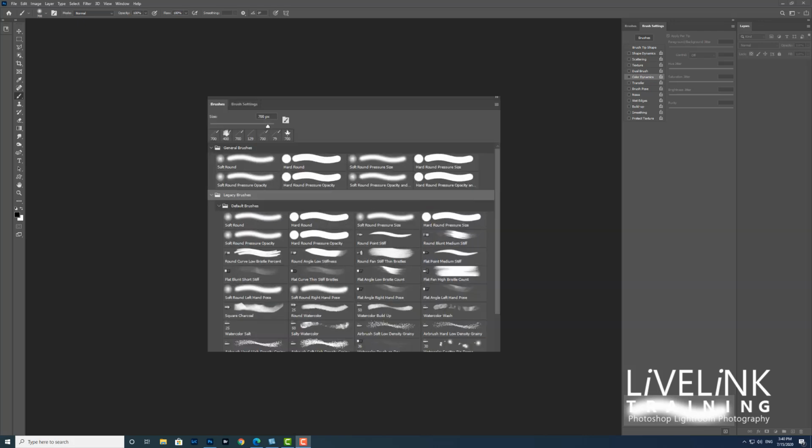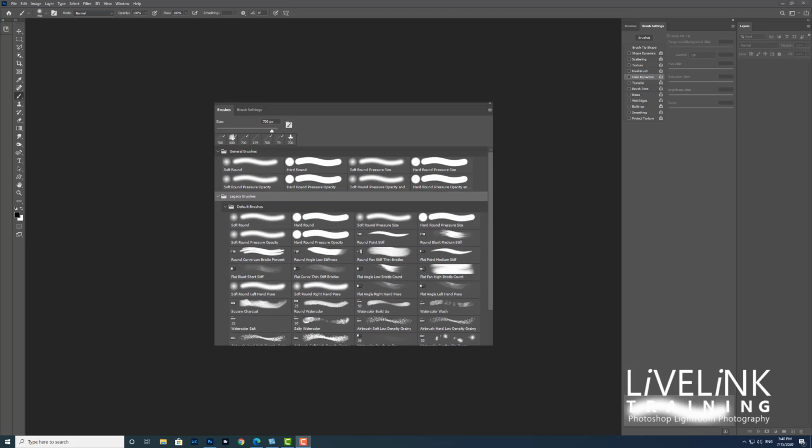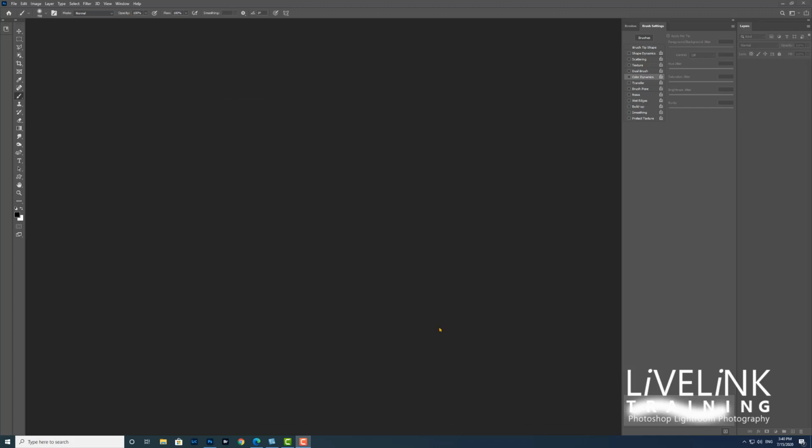Now, Photoshop comes preloaded with lots of brushes to use in creating your artwork and images. There are also many brush styles that you can download and install from the internet. Some are free, others you'll have to pay for. But the fun doesn't stop there. You can add to this arsenal by creating your own custom brushes. The only limit being your imagination.